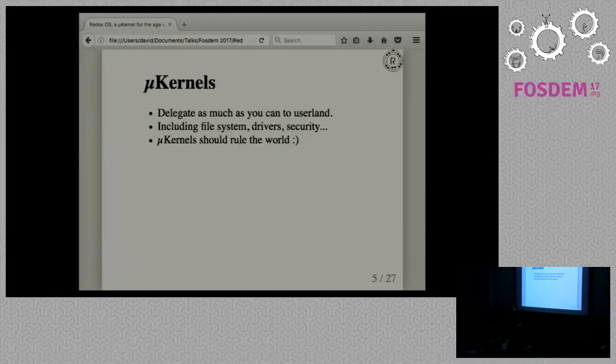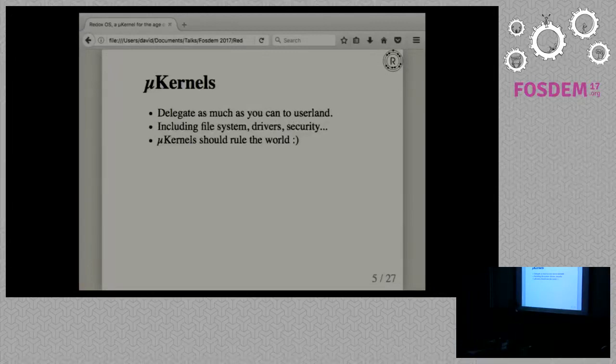So the idea of a microkernel is to remove as many things as you can from the kernel and put it in userland. So regular processes. Some microkernels are extreme and manage to remove even memory and any kind of memory allocation from the kernel. We're not that far. We might reach that far someday possibly, but we're not there yet. In particular, this means that file systems are not privileged. They're just regular processes. Drivers are not privileged. They're regular processes. Some parts of the very notion of security can be processes.